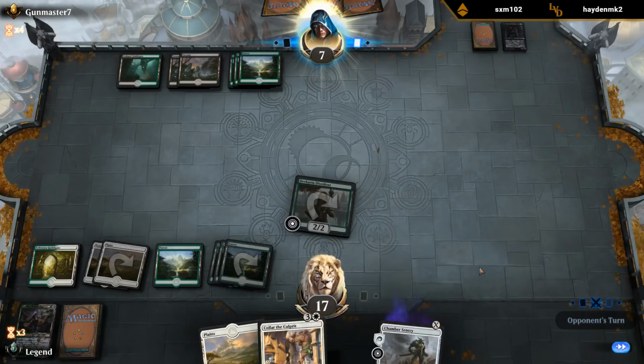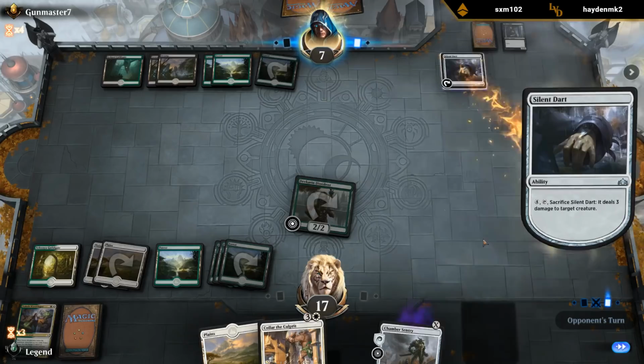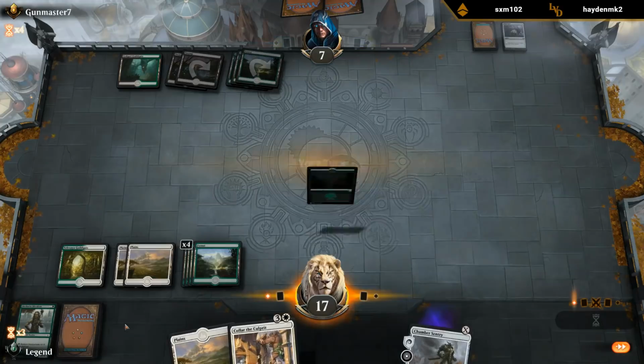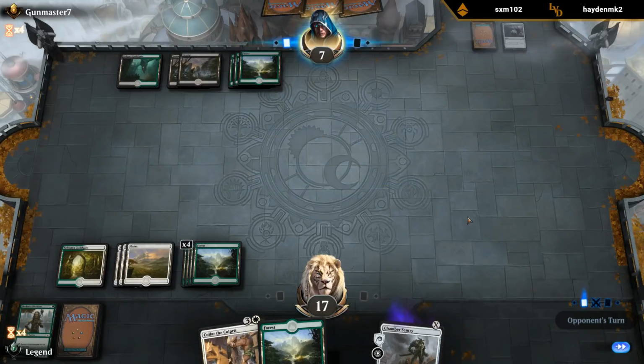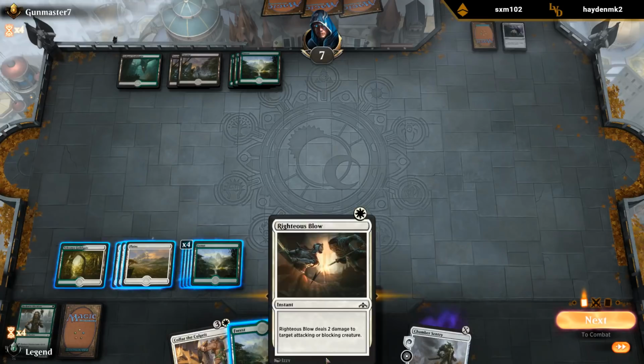Silent Dart, which can take out the Dissident here. So once again, we're at parity, although we have exhausted most of our good top decks, outside of maybe Trostani. Presumably we drew a few more lands on the opponent's side. Righteous Blow would have been a reason to not attack with a Worm into the Gorgon. That's a card I didn't think about. So maybe punished a little bit for that attack.